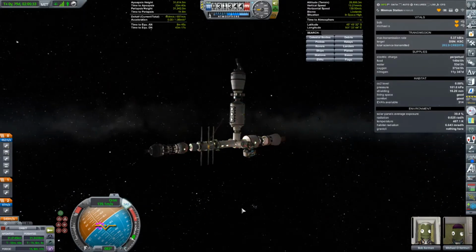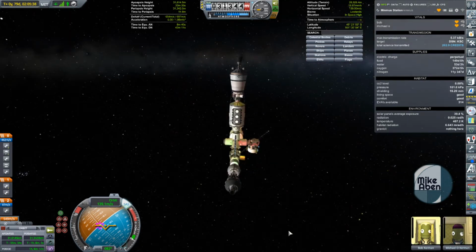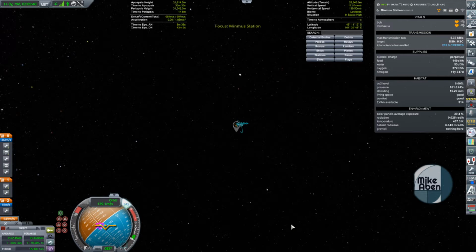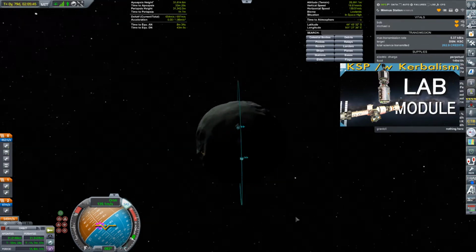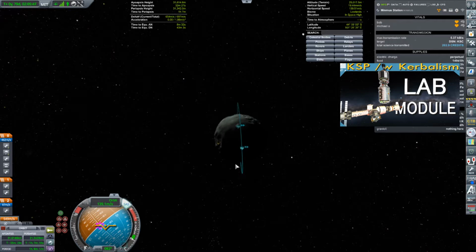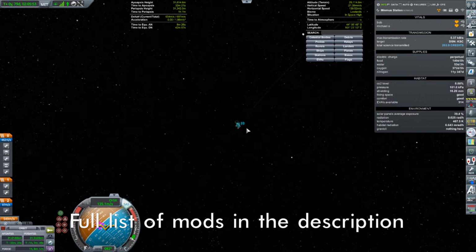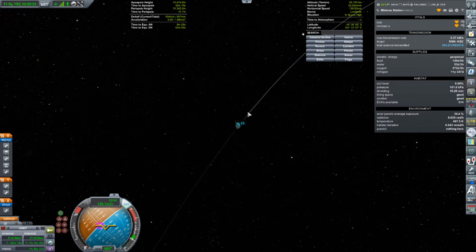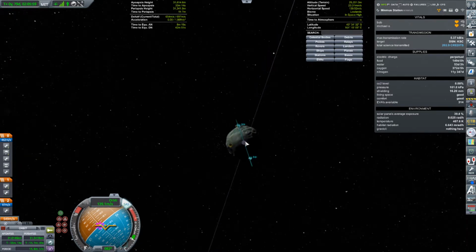What I want to do next is get, as I mentioned, Michael and Bob back to Kerbin. So let's take a look at our orbit. And the ideal time to leave, if you're in a polar orbit like this, is when the plane of this orbit is in the same line as, parallel to, your orbit around Kerbin. But as you orbit Kerbin, this will move.